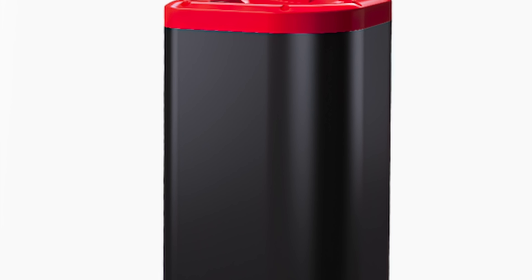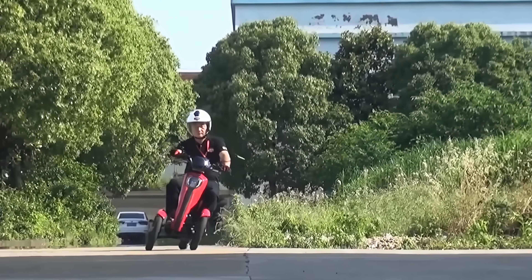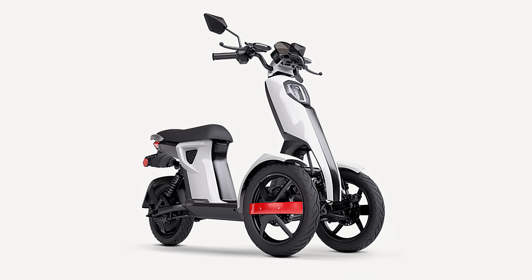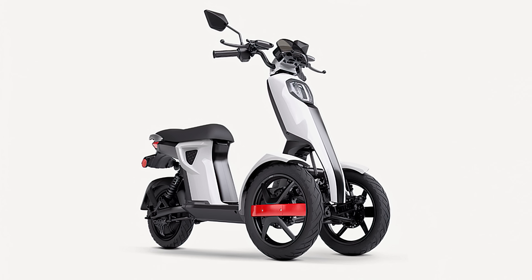The iTango HO has a 1200W motor and a 26Ah battery. Those seem good enough, but what does that mean in terms of power? That's 28 miles per hour on max speed mode with a range of 31 miles. If you're more of a budget shopper, there's a cheaper and less powerful iTango Classic as well.